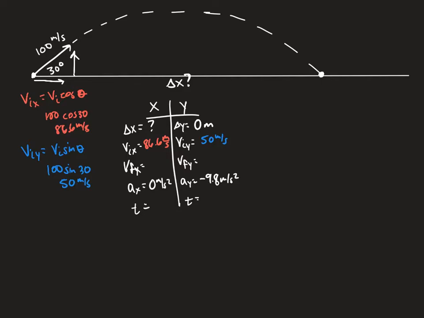So if I look at my two sides here, just like in general, what we've seen before, the y side is the one I can actually solve for time with because I have 3 variables. Again, we're usually going to use our second equation.